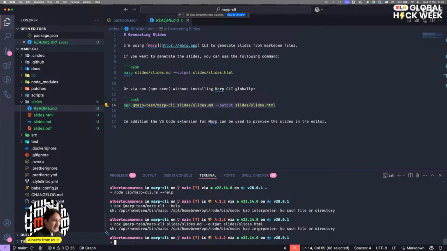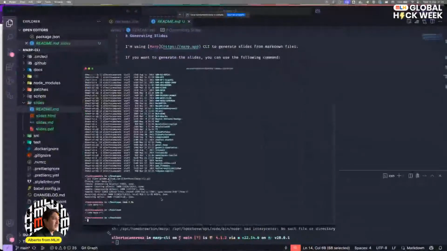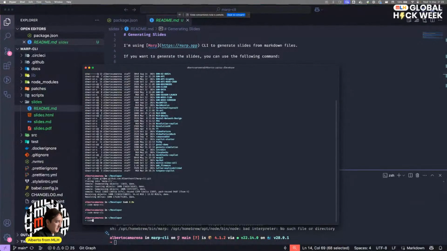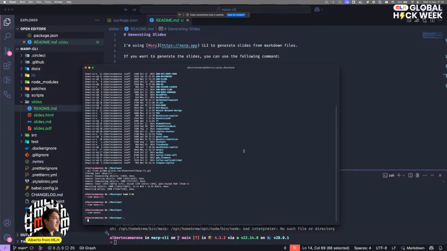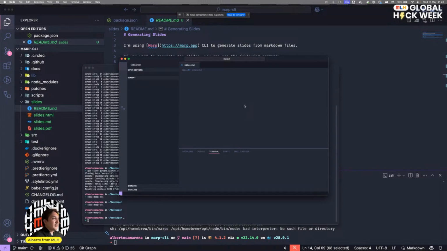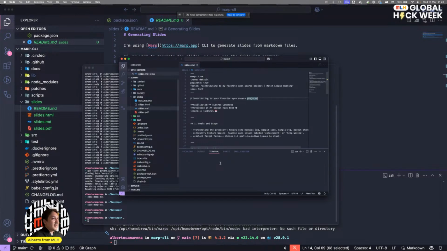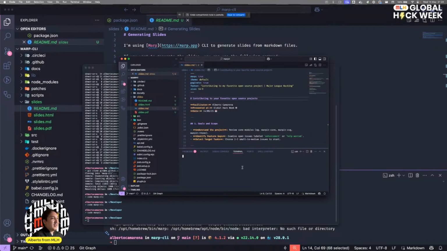SH file interpreter notes. What happened here? Okay, let me do code marp-cli. Come on, Visual Studio, load.